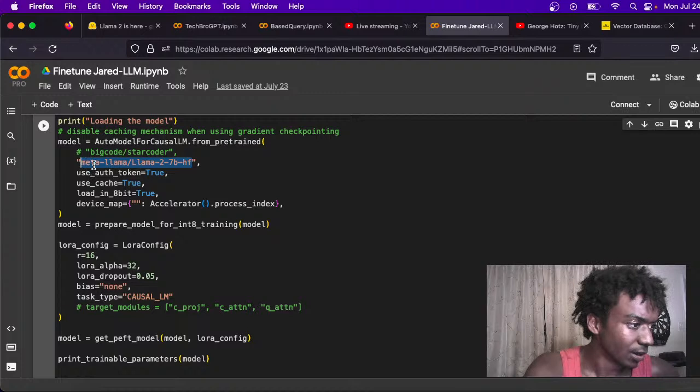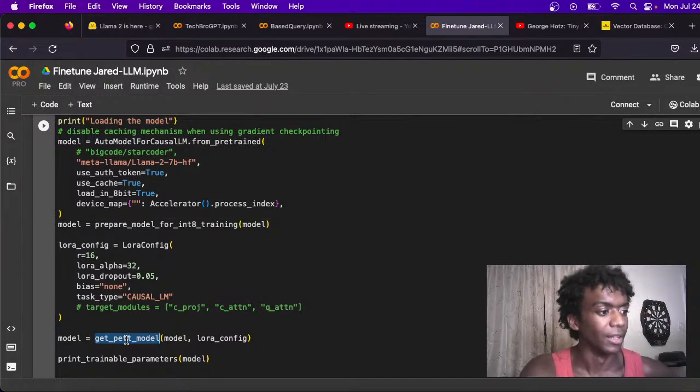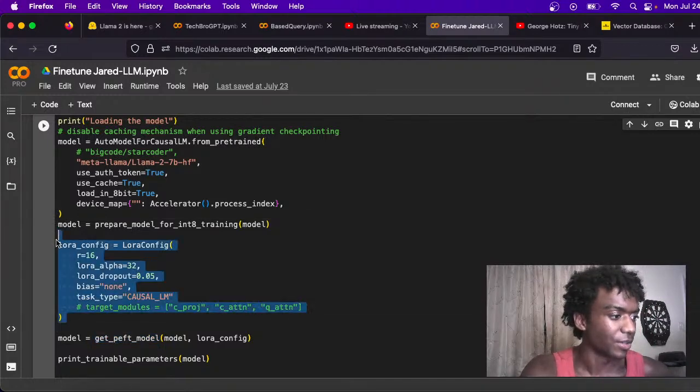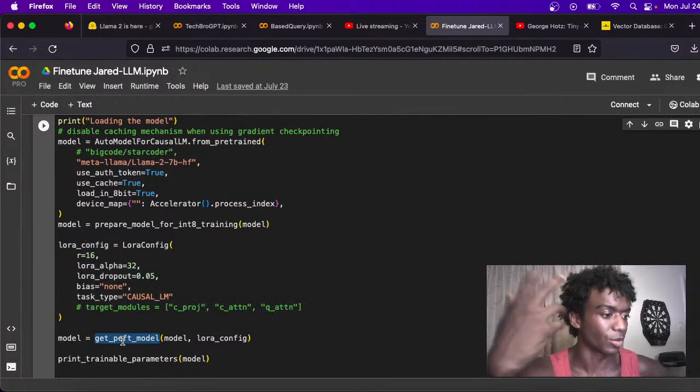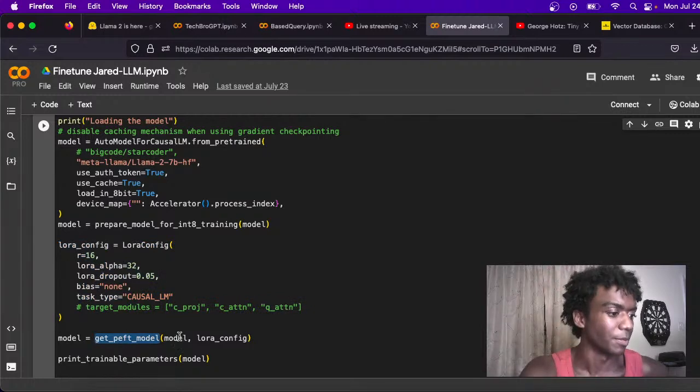With the PEFT, you get the PEFT, and they just have a function that uses your config to transform this model, where it just freezes whatever layers. I don't know if you can actually control how many layers it freezes or anything like that. I don't know a lot about that. But this is all you give it.